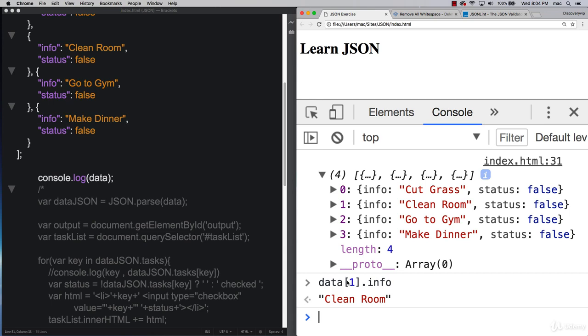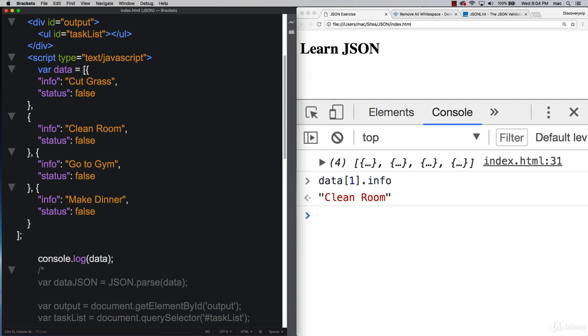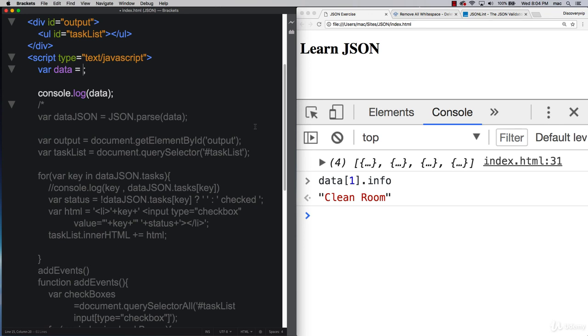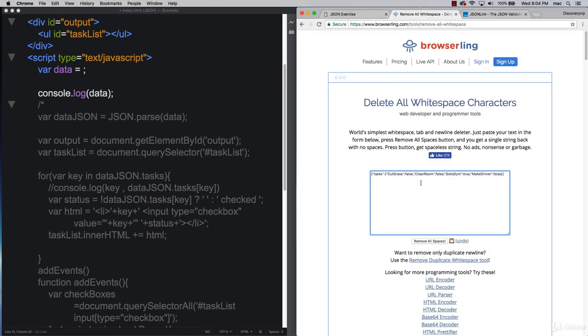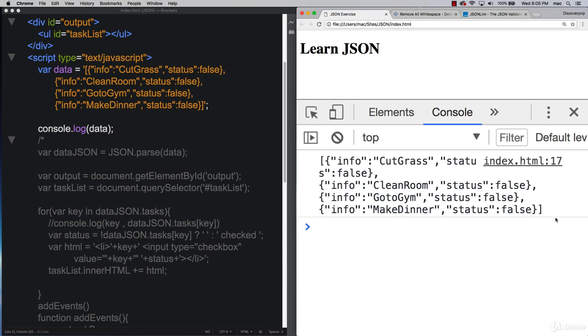But just as in the last exercise, let's make this a little bit more complicated and get a little more practice on parsing it in as strings. So what we're going to do is remove the white space. Now, typically you wouldn't be doing this. This is more to get practice and get familiar with working with different ways that you might be pulling in that data. And now whenever we refresh it, we see we've got that string object again.